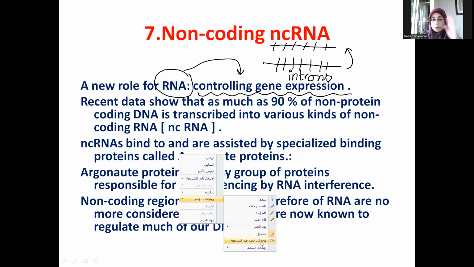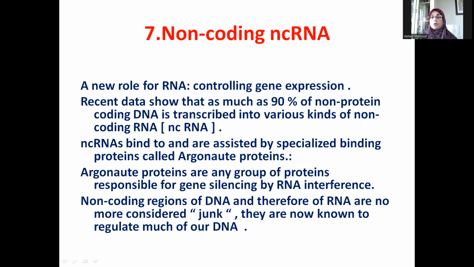And of course, we said that the overall importance of the non-coding RNAs is that they control gene expression, and this was really revolutionary in this area of study of RNAs, because we knew the function of messenger RNA, we knew the function of transfer RNA and that of ribosomal RNA to a certain extent, and now we have a 4th type of RNA. So it is important to know that we have a 4th type of RNA, that is the non-coding RNA.